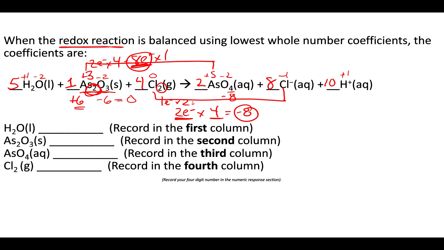So if I'm starting to fill in my columns now, I have my coefficient five in front of water, AS2O3 I have a one, ASO4 I have a two, and chlorine is eight. So that's how we balance. I know it gets a little bit messy, but always assign your oxidation numbers, see what's changing. If there is no change, then you can go straight to inspection. So this was an old diploma question. I hope you found this helpful. If you did, please like and subscribe. Thank you.